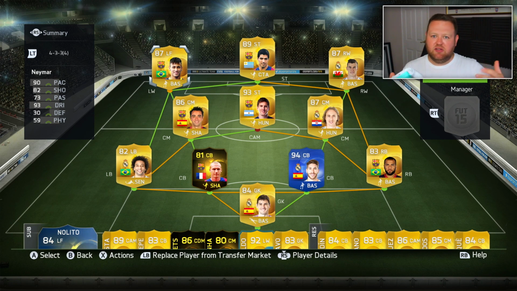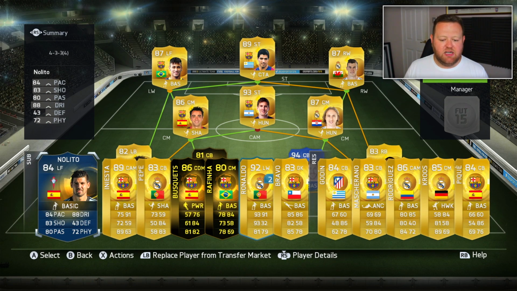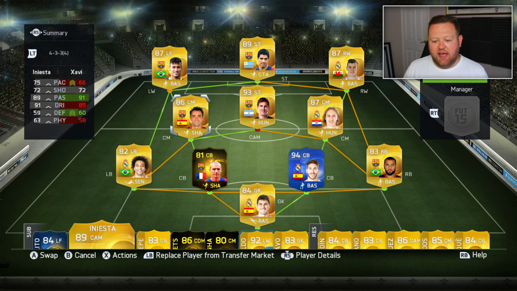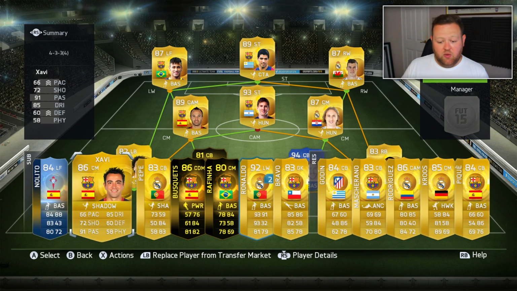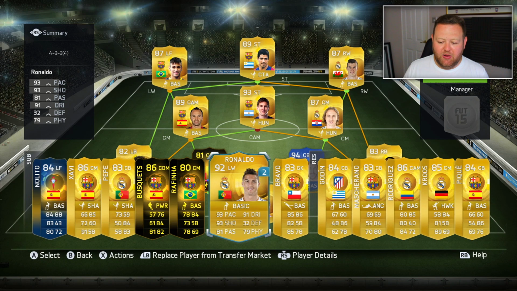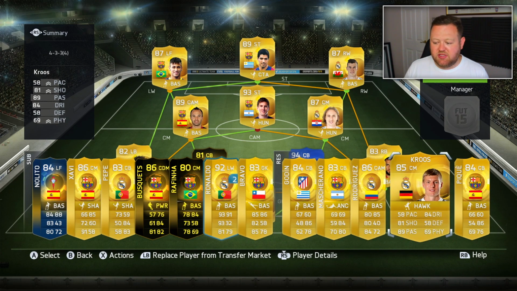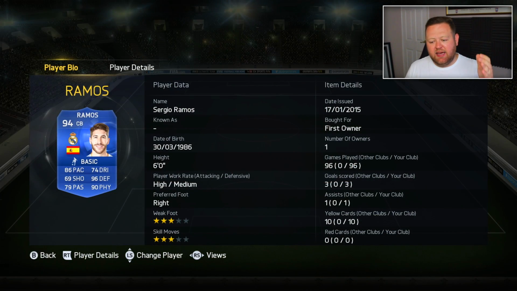Normally you have TOTS and special items and all sorts of stuff here, which, well, I've got 1 TOTS on the bench, but I figure Neymar's better than Nolito, right? Could, of course, play Iniesta anywhere I want. Could swap Xavi out for him if I wanted to. We have Pepe. Pepe was really good at Real Madrid back in the day on FIFA, really solid player. I've got a lone Ronaldo here. What else have we got? We got James Rodriguez, Toni Kroos, Pique, but I believe I packed this Team of the Year Sergio Ramos.